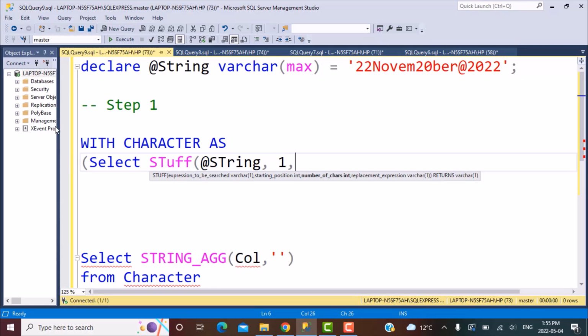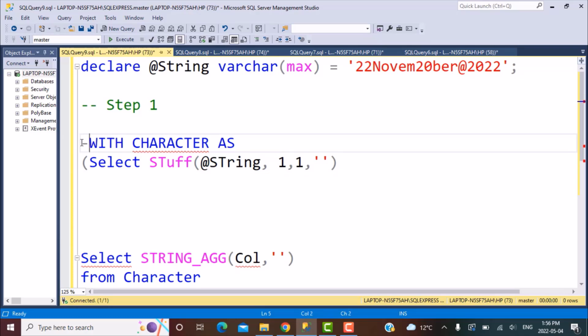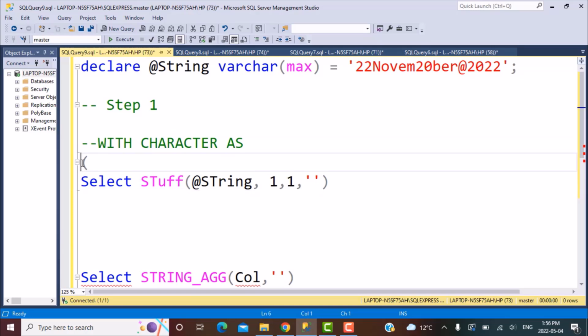The number of characters that we want to replace is 1 at a time, so 1. And what we are going to replace it with is going to be a blank. So instead of doing a CTE right now, let's just execute this statement and see how stuff actually works.